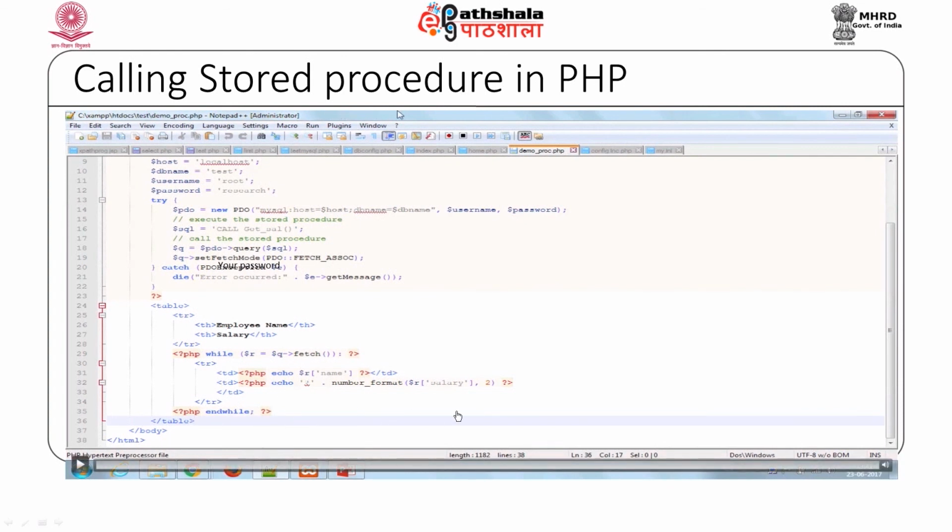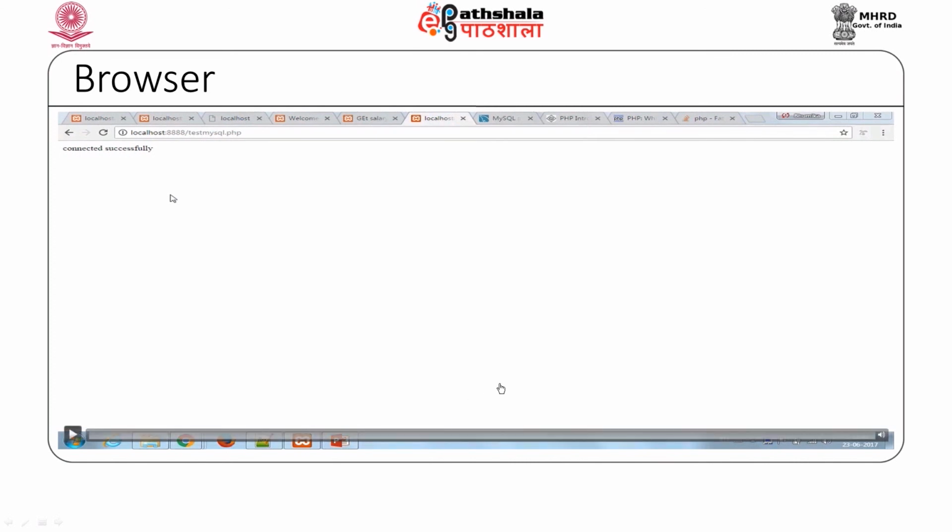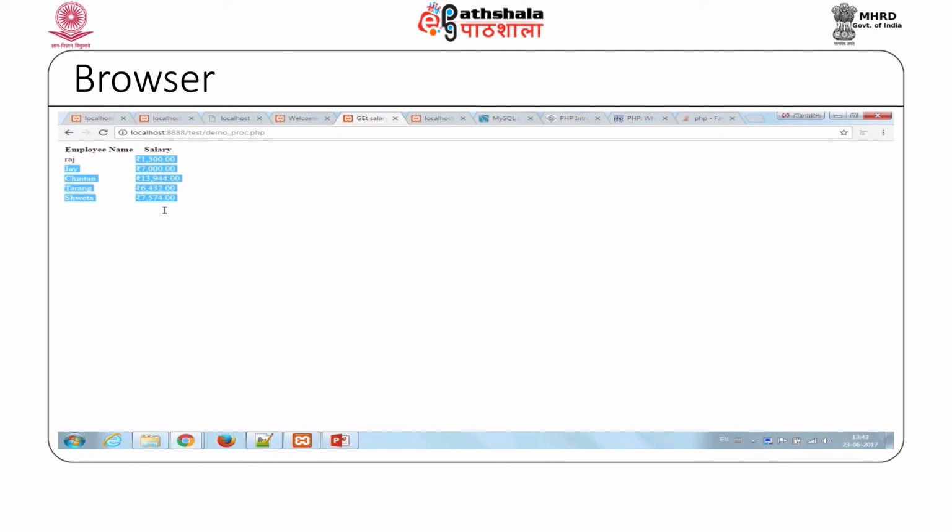Now, after writing this program, you will be going to the browser and testing or calling your program, that is executing your program. So, let us have the testing of this program. Now, when I run my program, as you can see, my employee name and salary from the table are displayed, and your tabular format is there, with HTML, table and cells, whatever we have been doing. So, that is it about testing of the procedure.